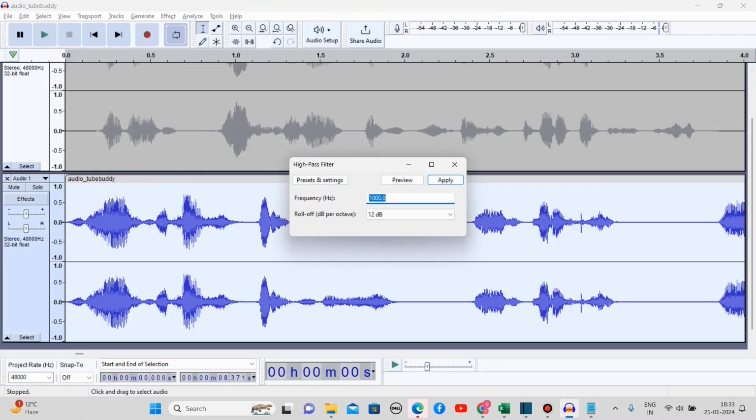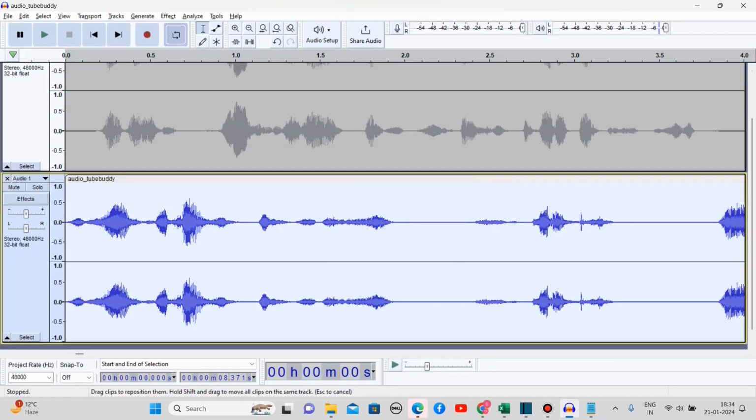Here I'll select 1000 as my range, and the roll off value I'm selecting as 12 dB. Every time I apply this setting to my audio clip, it is going to increase the decibel by 12 dB. So if my audio is around say minus 90 dB, then it will add 12 dB and it would become minus 78 dB. That is how you are going to adjust your decibels. Currently I'm going to just apply this. As you can see, the waveform has shortened.